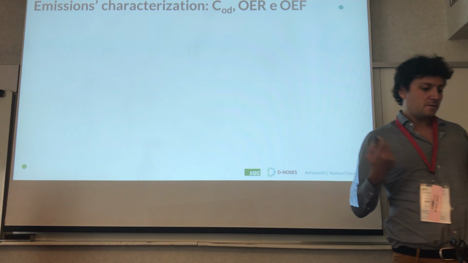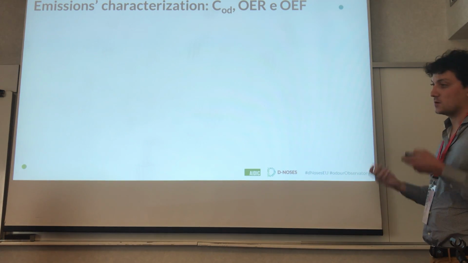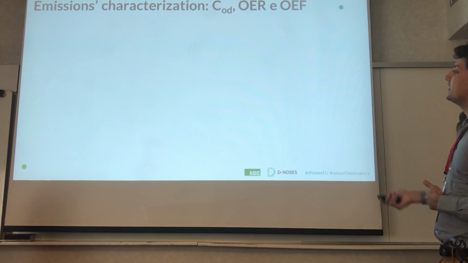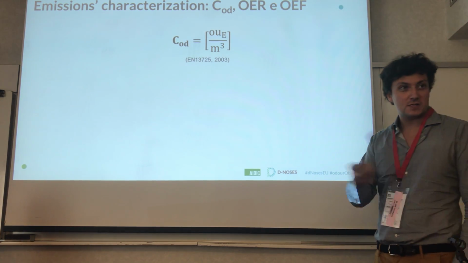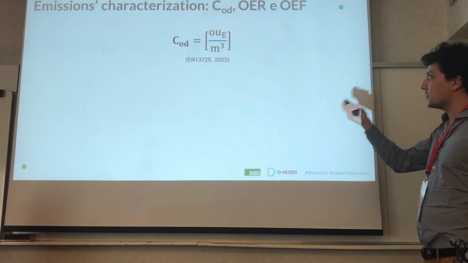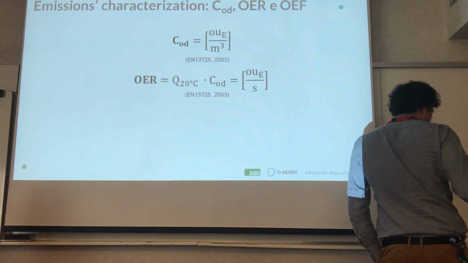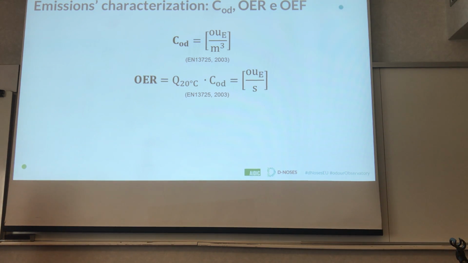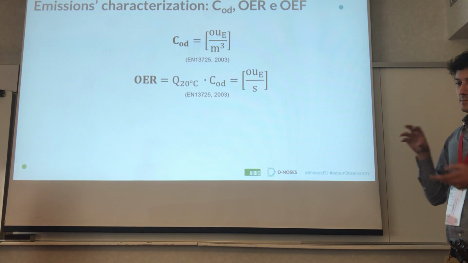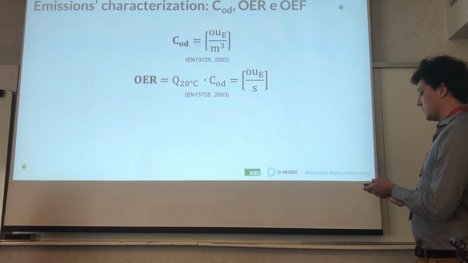There are a lot of ways to assess the odor and the characteristics of an emission. We can measure an odor with dynamic olfactometry, which we almost all know completely well, in odor units per cubic meter. But usually when we talk about emissions, we deal with the odor emission rate, because to assess if an odor can cause a nuisance around the emission, what we have to understand is how much odor is emitted, and not exactly how strong the odor is in only one point, like at the emission.